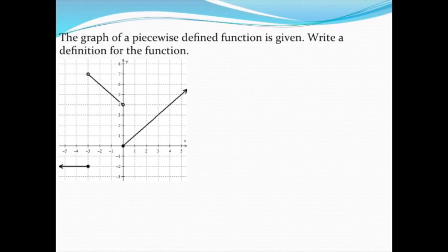To write the equation of this piecewise function, I can see that I'm going to need three equations to do that. There's three pieces to this graph. So let's go ahead and begin with that piece in the bottom left of the graph. I'm going to draw on this boundary wall. I can see that something special is happening there, so I'll draw that in there.